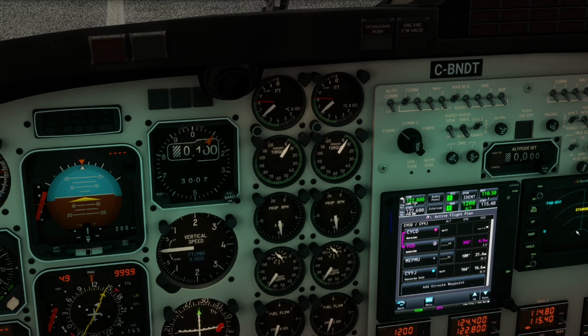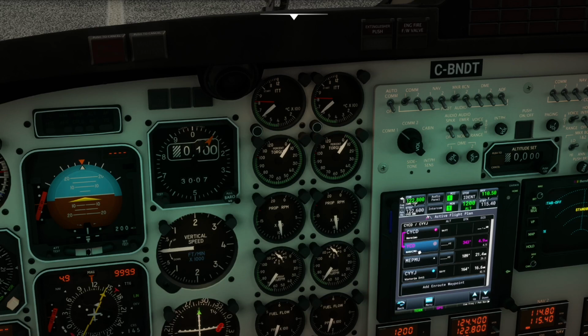Before we get to MEPMU, we're going to get taken off for an approach into Victoria. And then once we're done with the approach and we're on the missed approach, we can go direct to MEPMU for the initial fix for the arrival. Then we can delete Victoria, and then we can load in Vancouver and load in the approach for Vancouver and the arrival. So that's the plan.